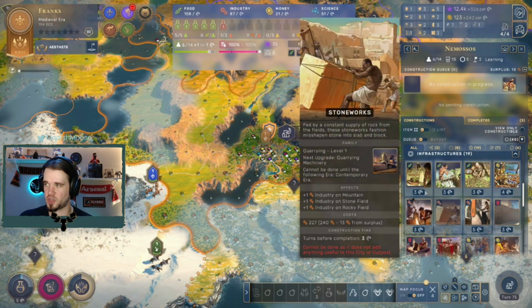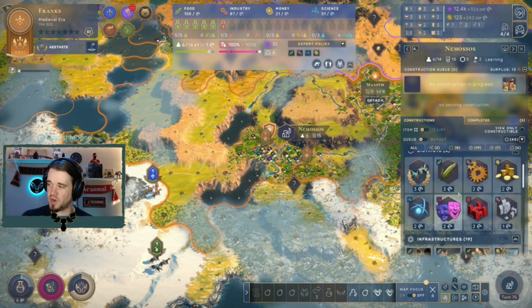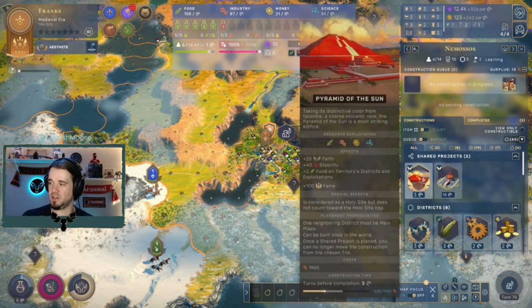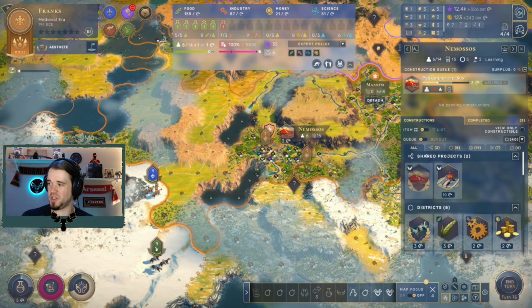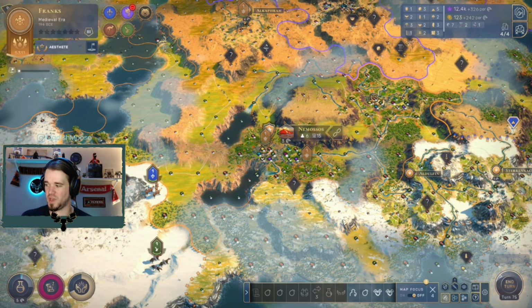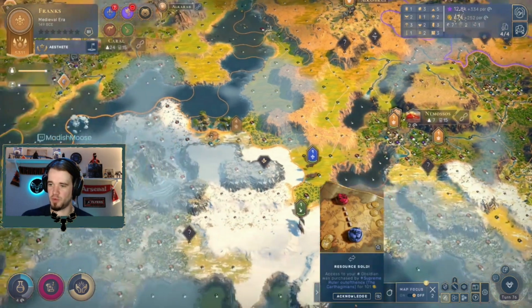Infrastructures, because infrastructures are going to get us good things, and we also don't need districts for population cap right now. However, because we are currently building Pyramid of the Sun, we might want to throw them at that. It's only 87 industry, but still, that's going to drop us probably down maybe a turn or two. I'm not sure. We'll end up seeing, but everyone is currently working Pyramid of the Sun, so we can get that done. Okay. Folks are moving.